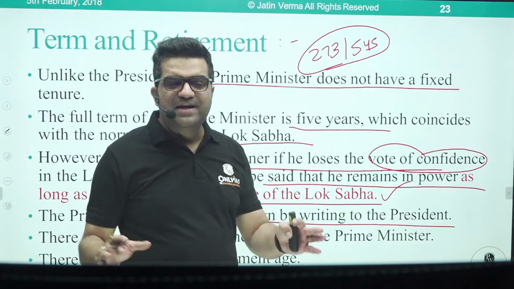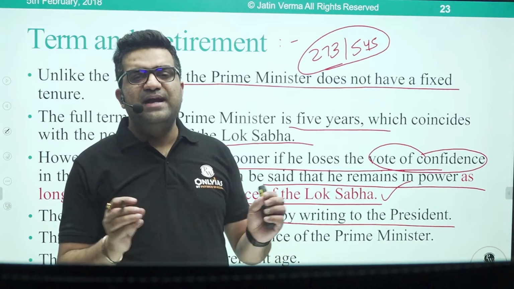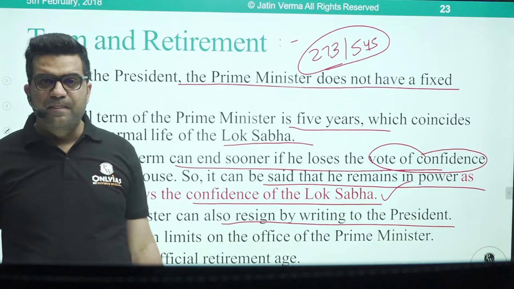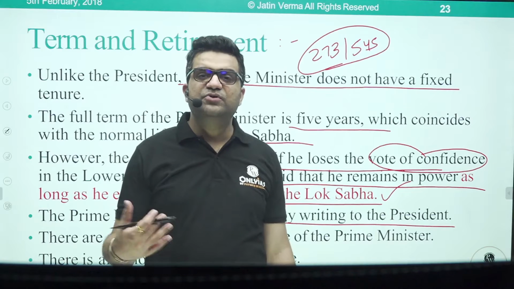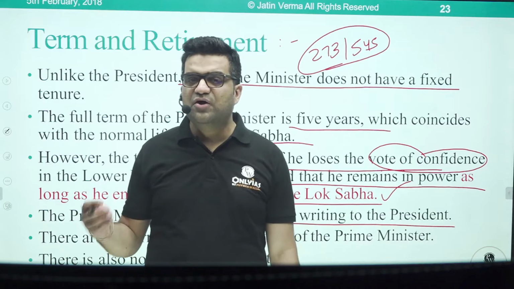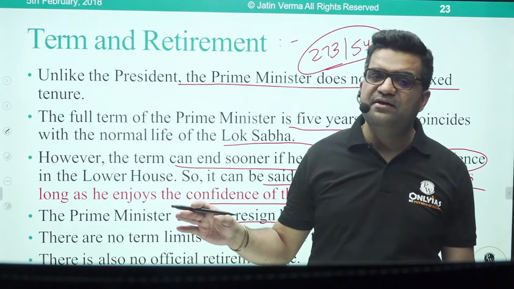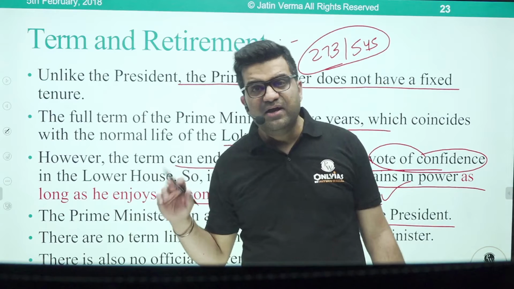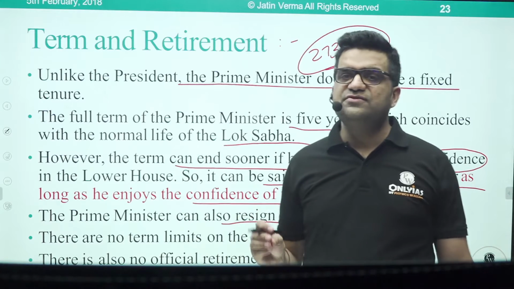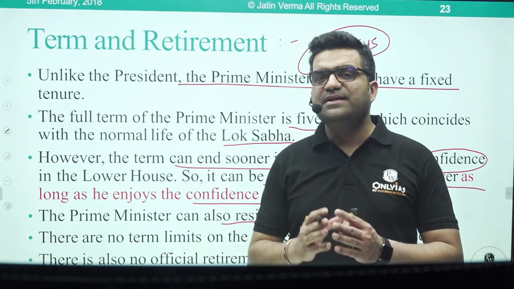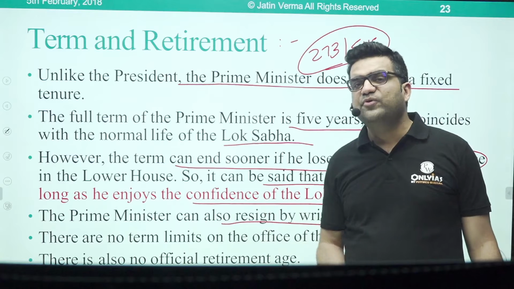No, the President should apply his own mind, his own judgment, as to whether it is the case that only the Prime Minister and his council is not able to prove majority. He should ideally give a chance to someone else. He should try to explore the possibility of forming the government without dissolving the Lok Sabha and asking the election commission to hold fresh elections, because that is a costly and time taking affair, and that would not be justice to the will of the people. So he should not go by the aid and advice of the Council of Ministers during such circumstances when the President thinks that it is only the Council of Ministers and the Prime Minister which is not able to prove itself.